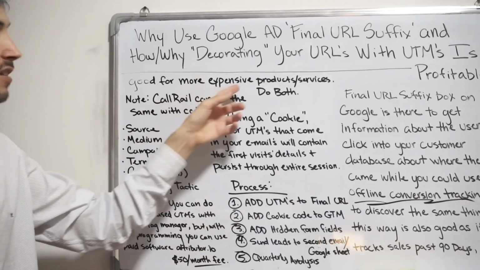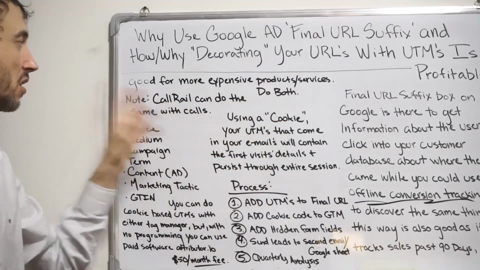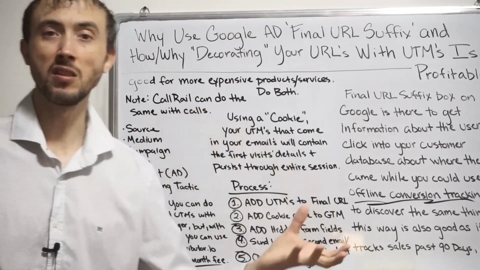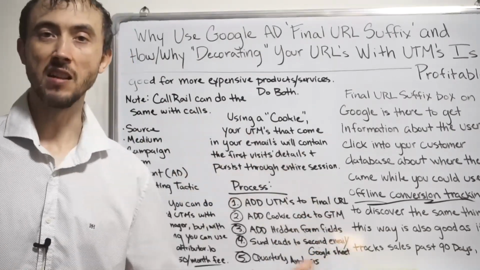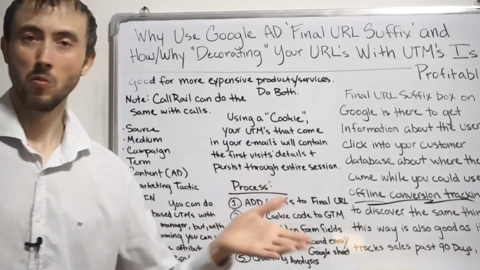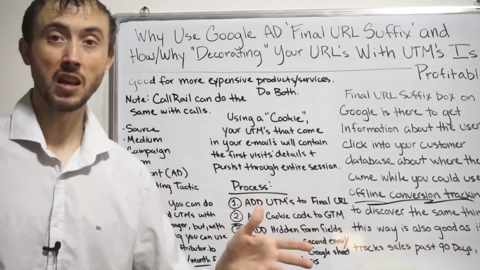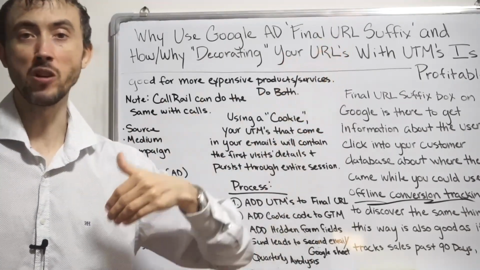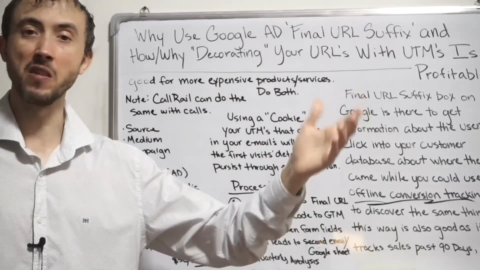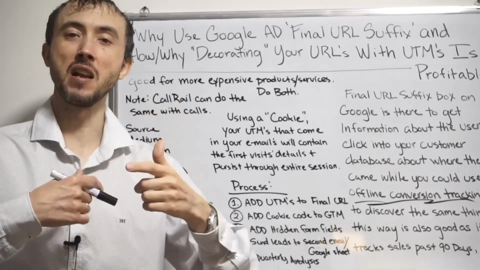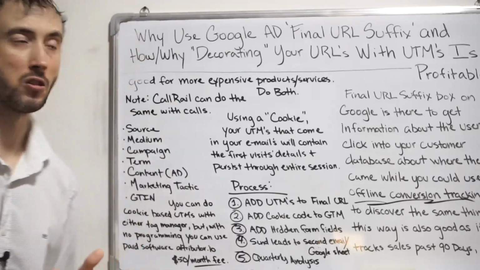So for you guys selling more expensive products or services, this is key and will make you a ton of money if you just set this up, which, once it's set up once, it's done. It's a little bit of a pain to get set up initially, but not too bad. Then you'll certainly get twice as much profit long-term from your ads, understanding which half of your account's producing way above average, which half is producing below average, and then reinvesting your money into the part that produces above average results.